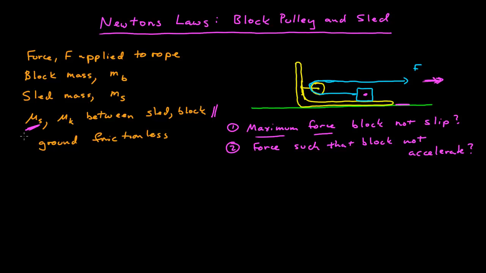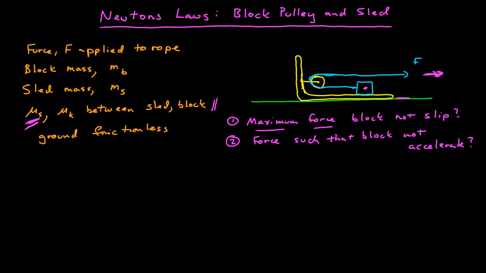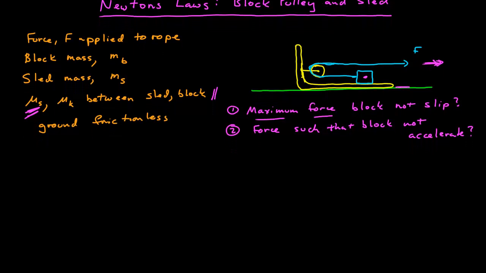Obviously, there's this coefficient of static friction between the block and the sled, and as I increase this force, this is going to increase to its maximum value, and then any higher force, it's going to slip. Okay, so I sort of have a good visualization of what's happening there, and so now I need to go about and solve that. How am I going to do that?